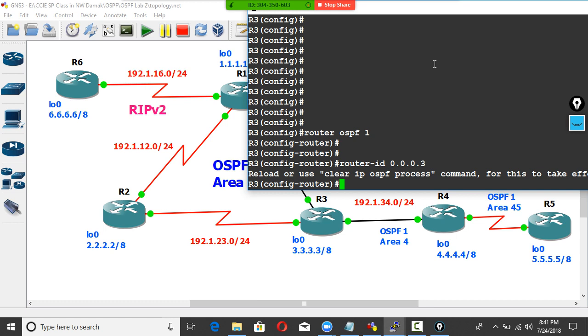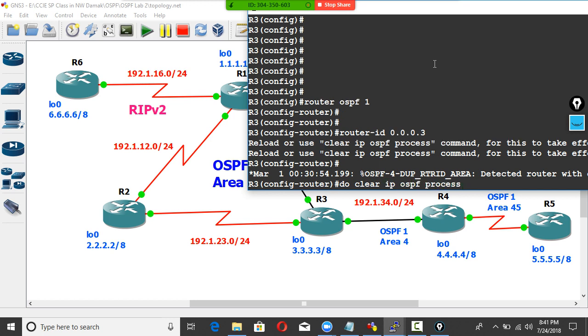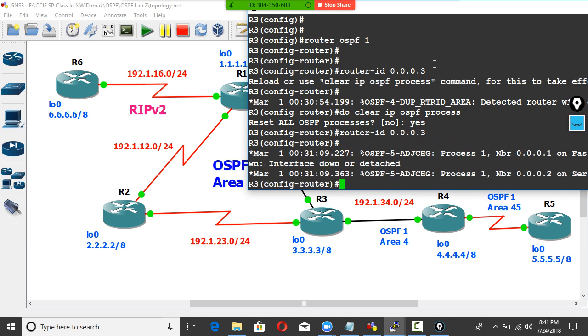You have to reset your process to change the router ID. How to reset? It is a very clear, simple command. Do clear IP OSPF process. Then immediately do yes, and then immediately put the router ID. Simple. So when changing the router ID during the OSPF process, you have to reset your OSPF sessions, your neighbor sessions.